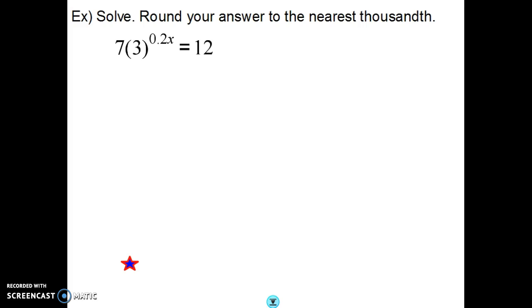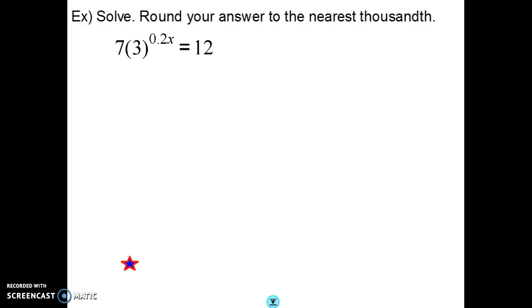So let's look at an example. Here we want to solve our exponential equation. Now, we will be rounding our answers in these problems for the most part, but it's important that as you go through the problem, you don't round at intermediate steps, only round your final answer. So step one, remember, is to isolate the exponential part of your equation. In other words, we're going to find where's the part that has the variable exponent and get that alone.